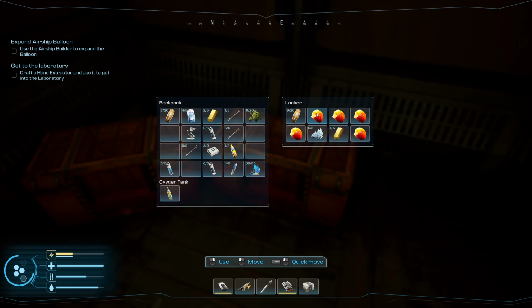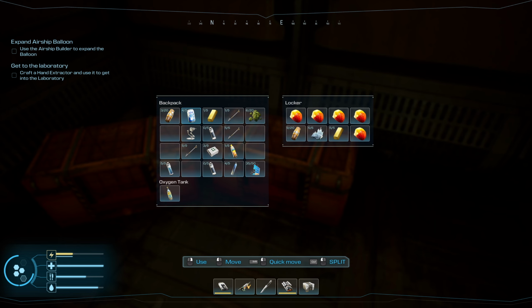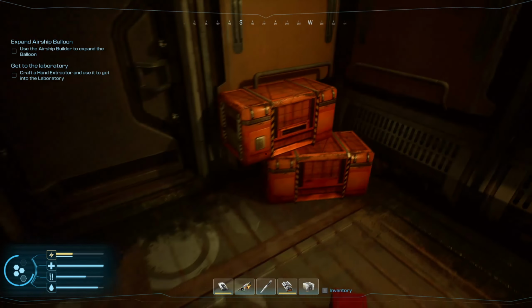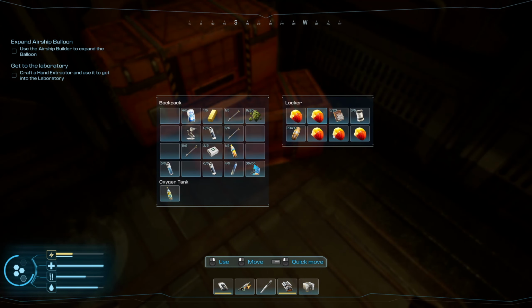I got a huge haul of stuff. Dusty daisies. We got a ton of them. We got a bunch of these energy crystals. I got a whole bunch more of the polymer. Look at all of these plastic doohickeys. That's only in one chest. This one, I've got another stack of crystals. And here I got almost another stack of crystals.